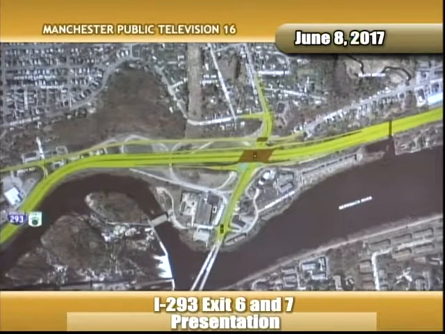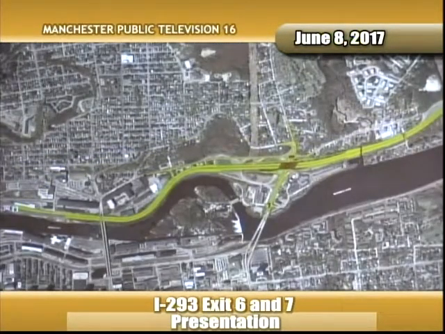Now, there's an upside to a nice local road. There's a downside that those individuals will travel a little further. Let me show you what I mean. This is the same diagram, but I've backed out so you can see a bigger area. So here's the intersection, exit 6. This is Front Street here. There's probably about 900 residential units in these apartments and condominiums up in this area. So there's a lot of people that live up in this area.